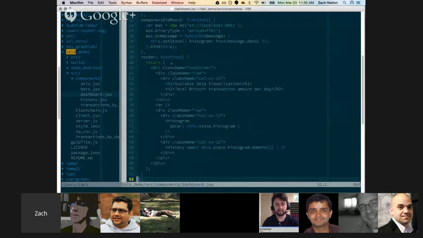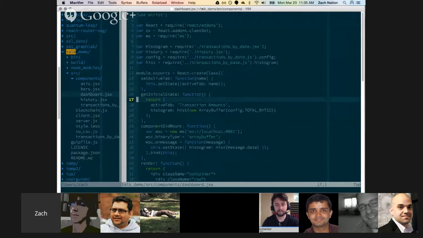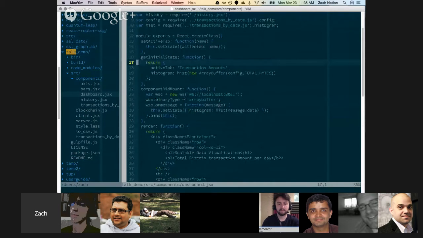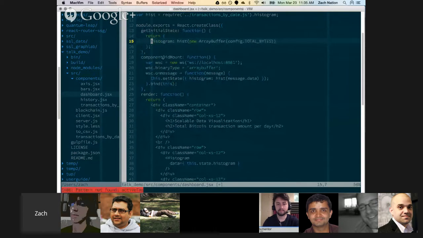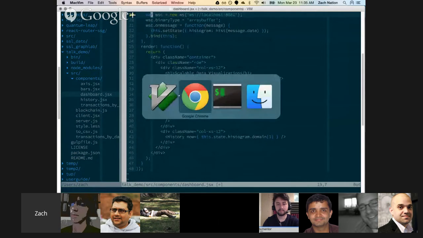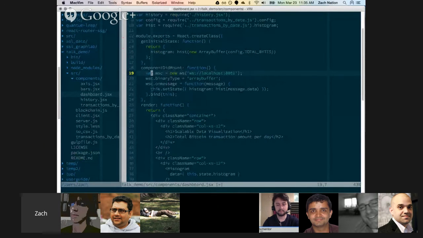I'm getting some font weirdness here. Okay. So in this top level component, which I'm calling dashboard, I have component state that is currently keeping track of, actually active tab is bold. I don't think I'm using that anymore. I can get rid of that. I don't have tabs here. The state that I do have is the actual data coming back over WebSocket. So I start out with an empty array of the right size for that histogram.